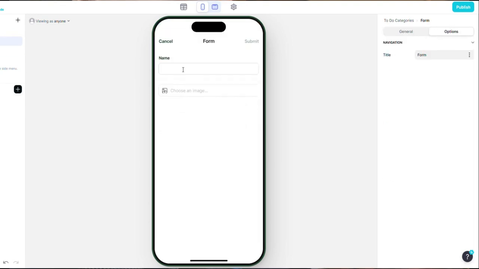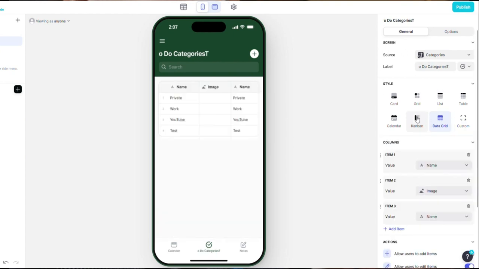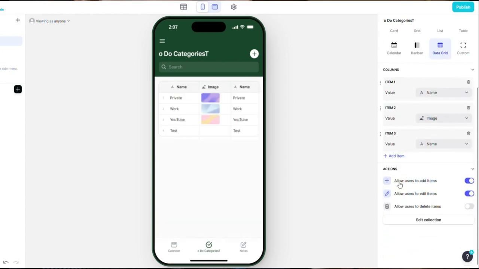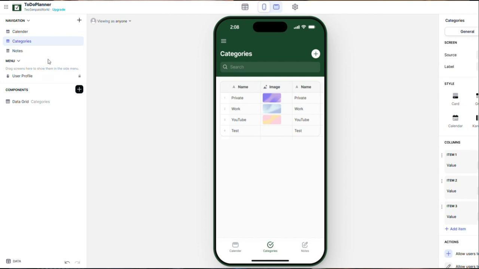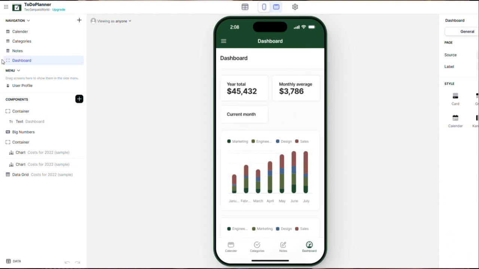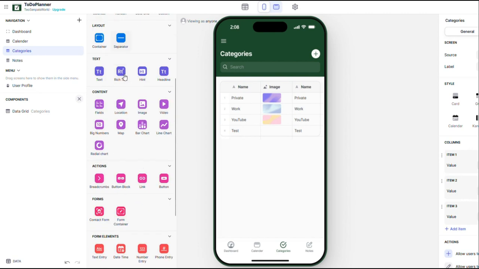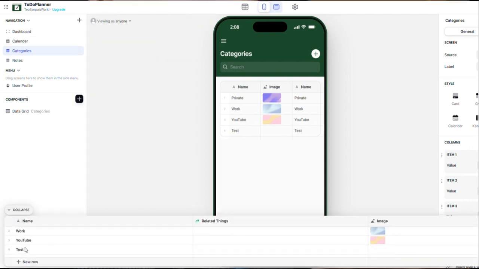In the middle is the preview of the app, which you can interact with just as you would on a phone. On the right side are your options that you can change for that specific page you're on, like style and actions, as well as the label name and icon. On the left side is your main navigation menu, where you can add extra menus or components to already existing ones. As I mentioned before, Glide is based on datasheets you could import. Those you can see in the left bottom corner and adjust as you want as well.